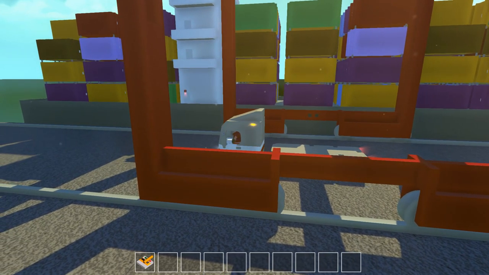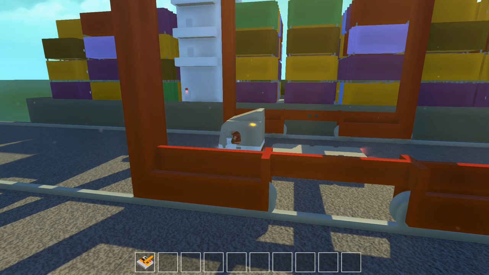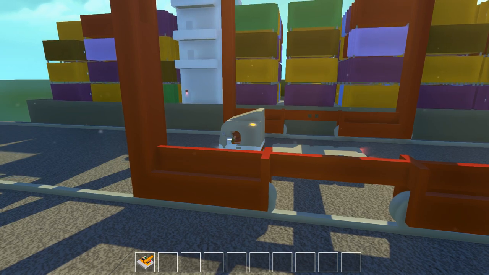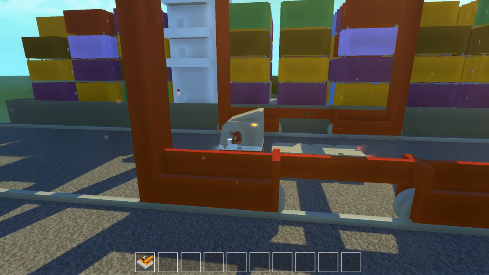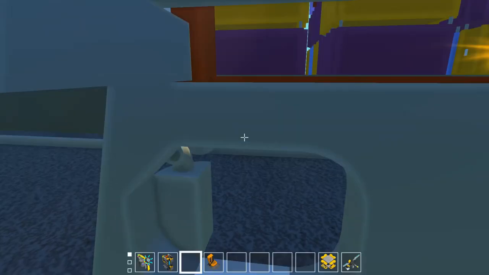All right, so we're going to use the same section that we used to line up with the containers on the ship to line up with this flatbed right here on this truck. So I'm going to back up just a little bit more. The lag is making it pretty difficult. All right, that looks pretty good right there.